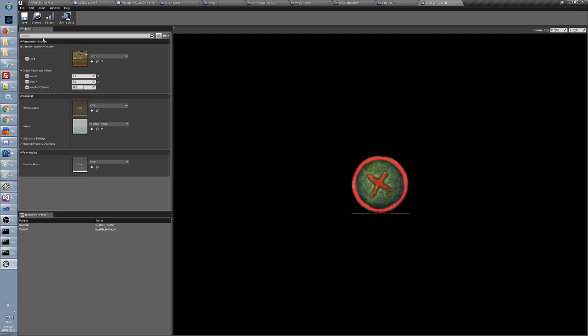I don't know where to find this, but I think icon X, there it is, icon X, icon Y. Okay. These are these two parameters, scalar parameter values, 6 and 7. So if I change it to 5 and 7, you say it changes the icon. Okay. So it is how this is built. It is how this material is built.